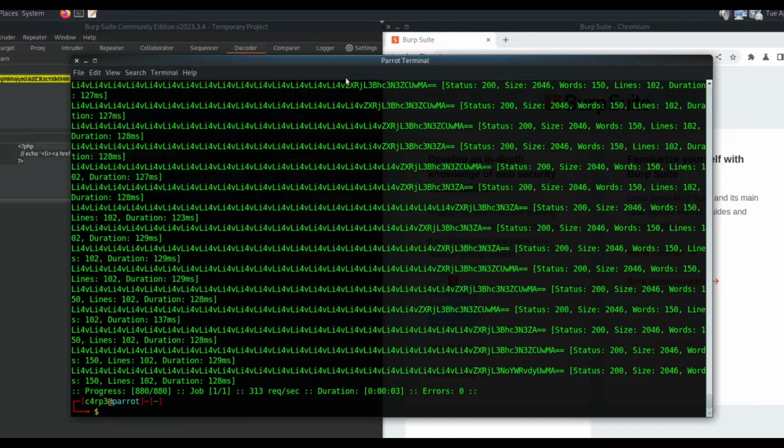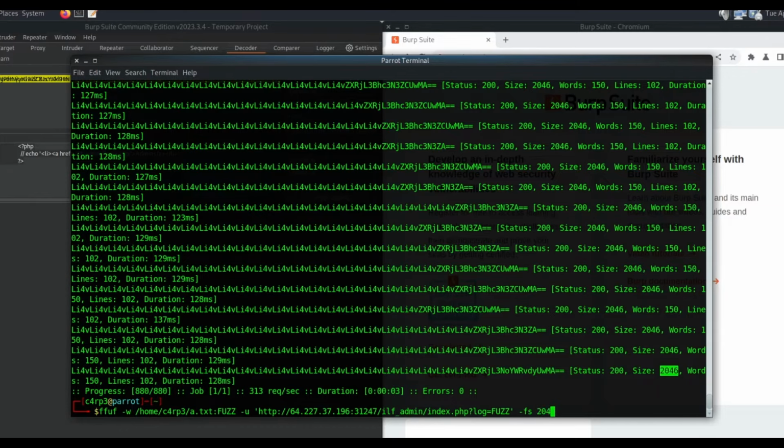We have to change the value of the filter size, which is to filter the many requests by the size. For example, all of this has 2046.